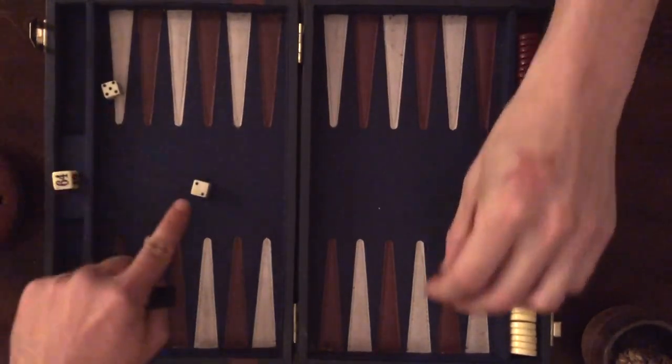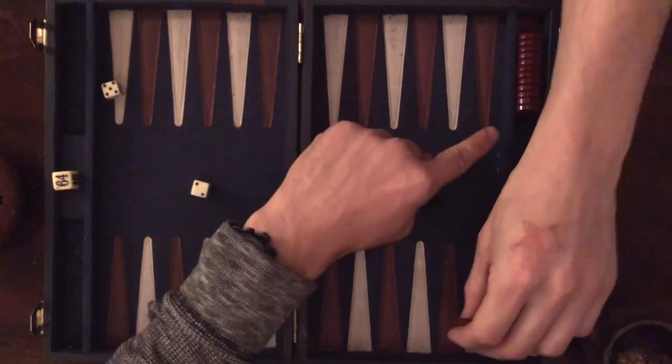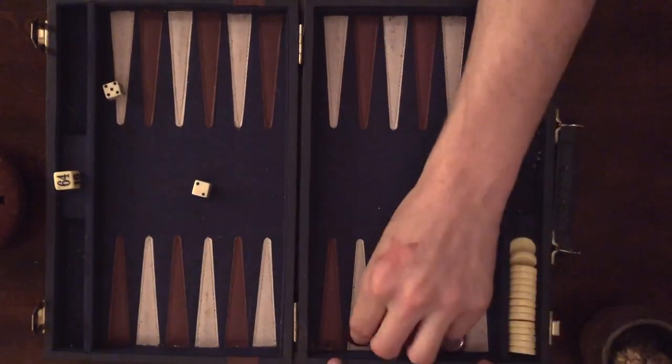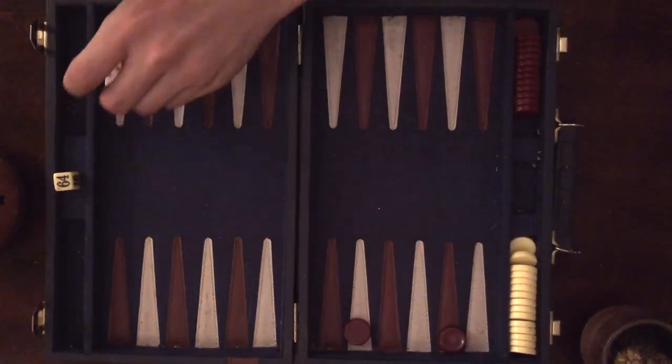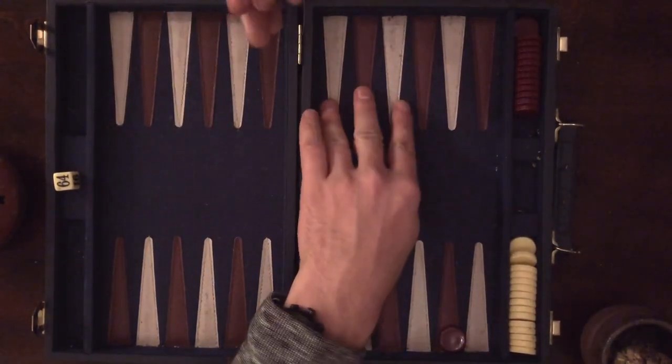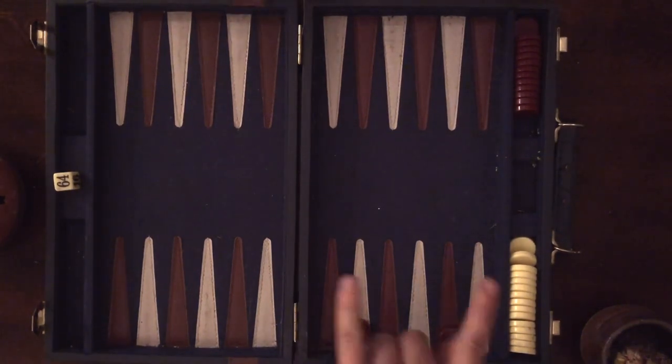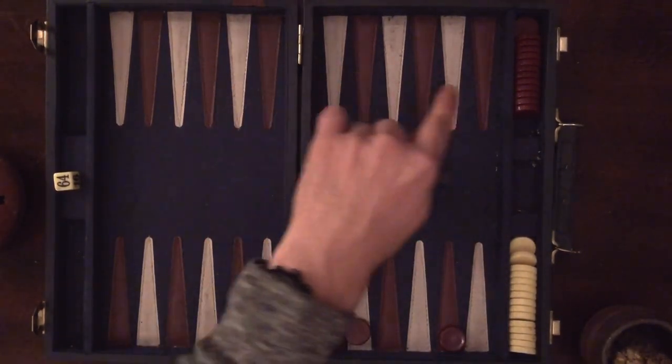So you got a 5 and a 2. So he's going to take his pieces out of the home, or out of the jail, and he's going to put it on this home quadrant. So if he chooses this side, he could have chosen to start on this side if he wanted to. But since he chose to start on this side, then that makes this side my side to start on.